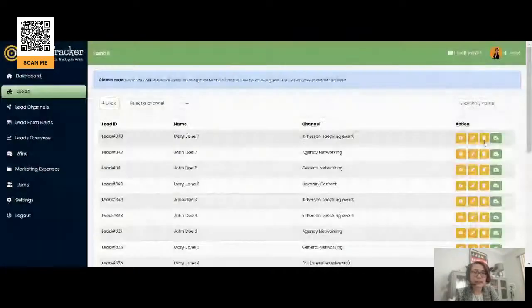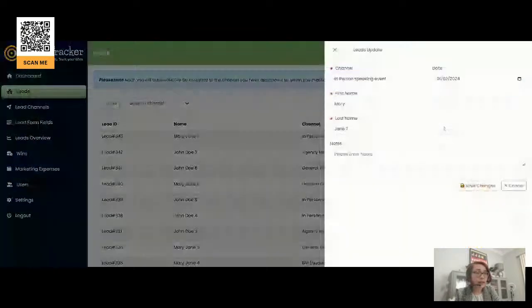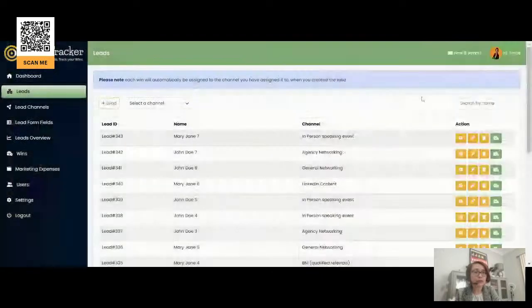You could edit the lead. If you change your mind at a later stage or you want to add in more notes on the lead, you can do so. Just to remind yourself where you met this lead, for example, where this lead comes from. You can delete that lead. You can assign a win to that lead. So I'm going to go into that win section in a bit.